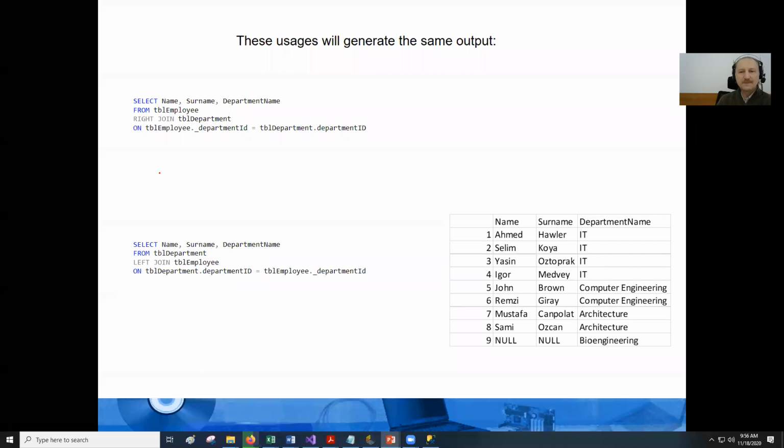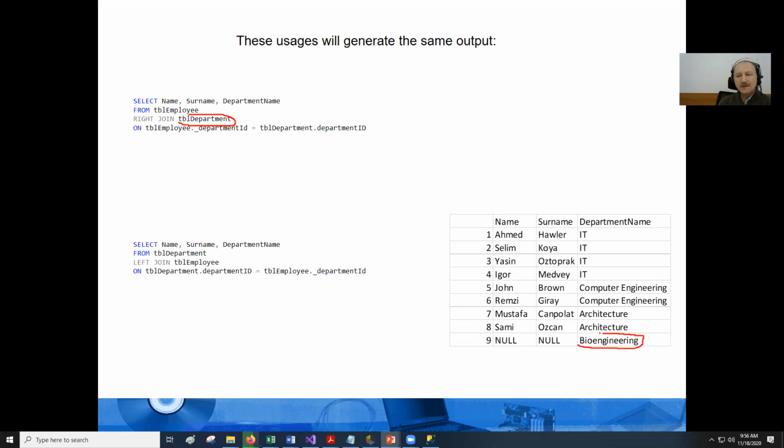In the same way, look: table employee is the left table and table department is the right table. This means non-matching comes from the right side because we said right join. The non-matching record on the right side in the department is bioengineering.